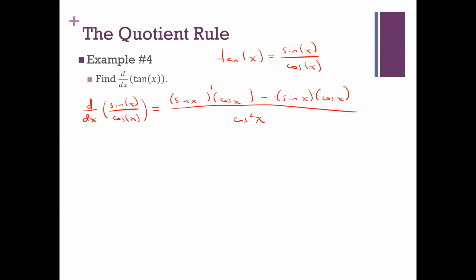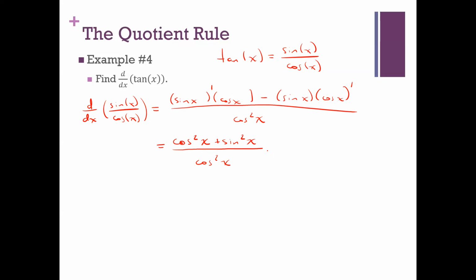So I'll take the derivative of sine in the first term, derivative of cosine in the next. And since they're relatively new, what's the derivative of sine? So this first term becomes cosine squared of x. What's the derivative of cosine? Negative sine. So negative sine times negative sine becomes positive sine squared of x, all over cosine squared of x.